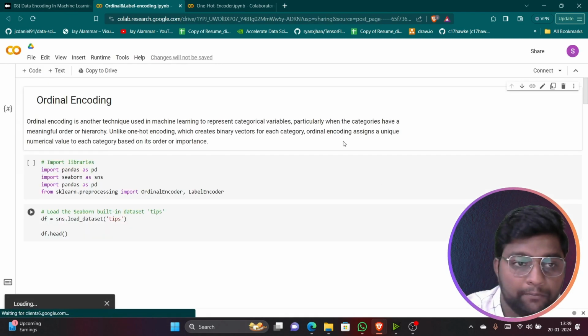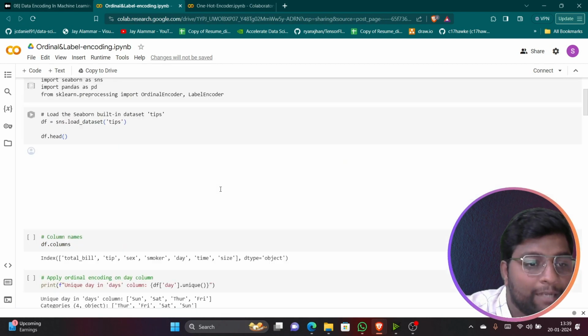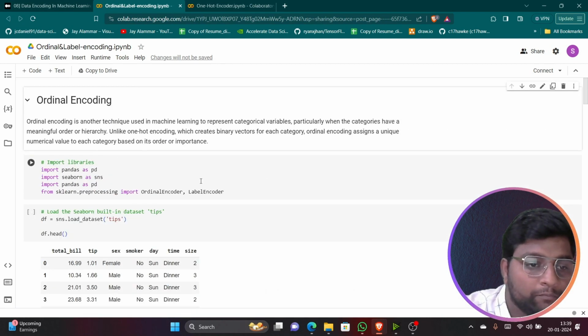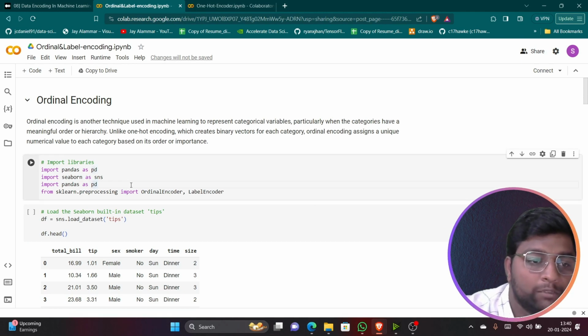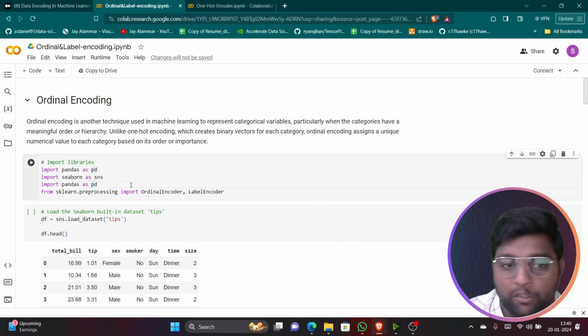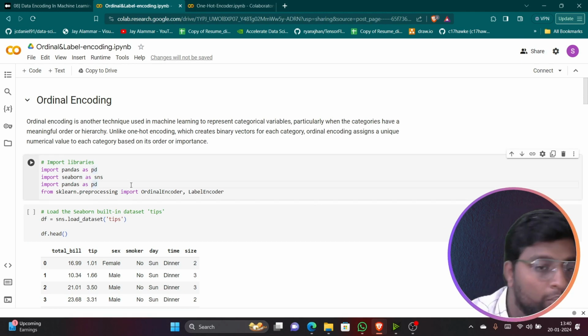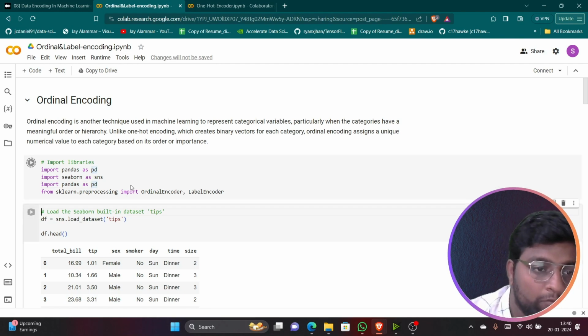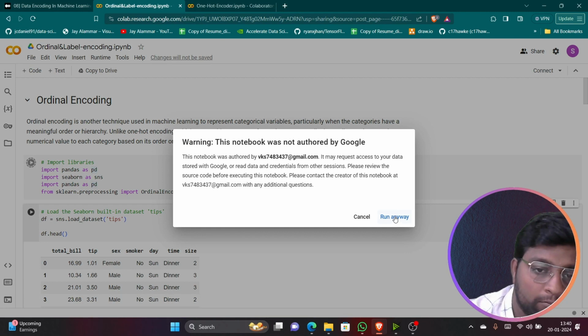Don't worry. I have opened the Colab notebook here. For this we'll be using a dataset called tips, which is also available from Seaborn.